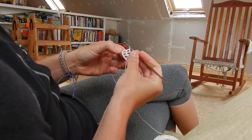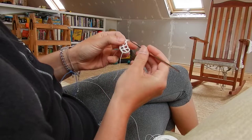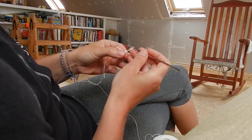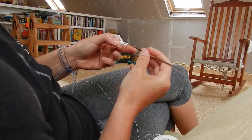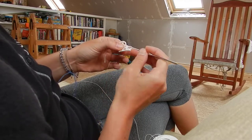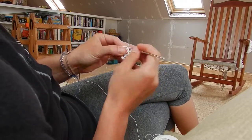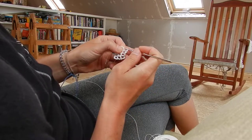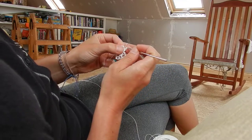On the turning set, then again 5 chain, turn, treble into the first treble, 2 chain, treble into the next treble, 2 chain, treble into the next one, 2 chain, and a treble into the third chain there.